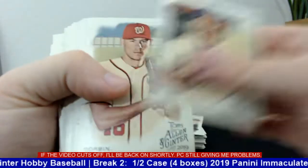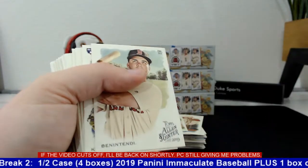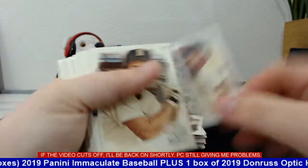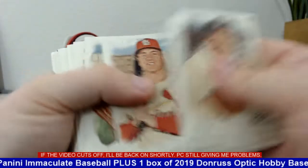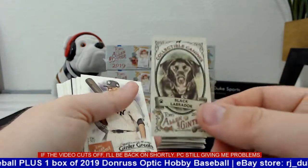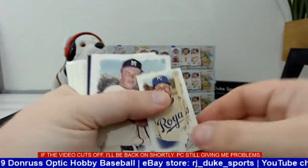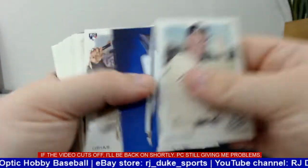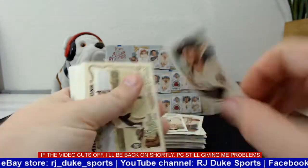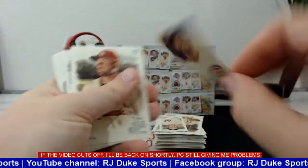We're going to get an auto out. It looks like possibly an auto at the back of this stack that I'm holding right here. Some sort of waterfall. Base back. Don Mattingly, Yankees. Base. Dog number two. Black Labrador base. Hamilton base. Her story, Rockies, Ginter back. Cole Hamels, Cubs base.